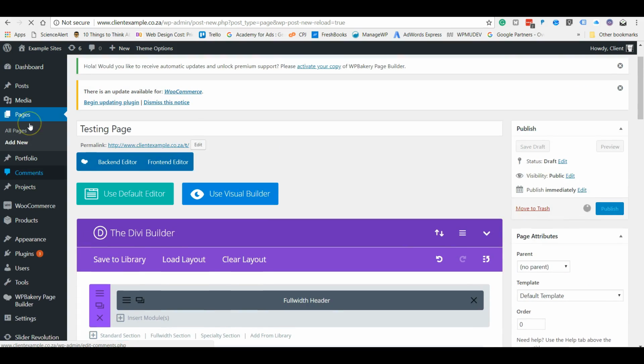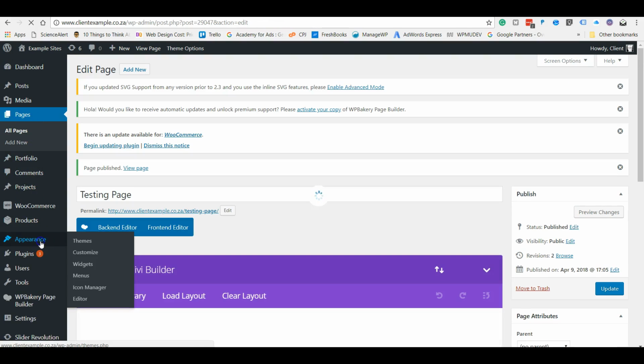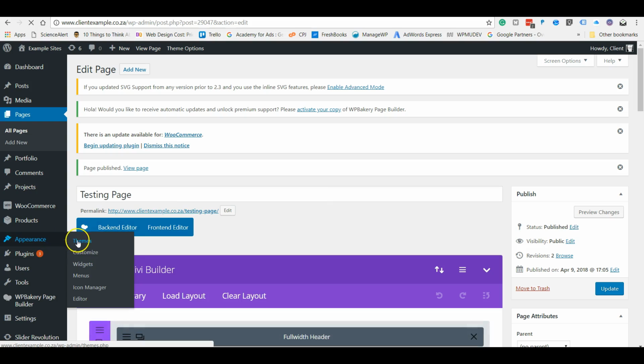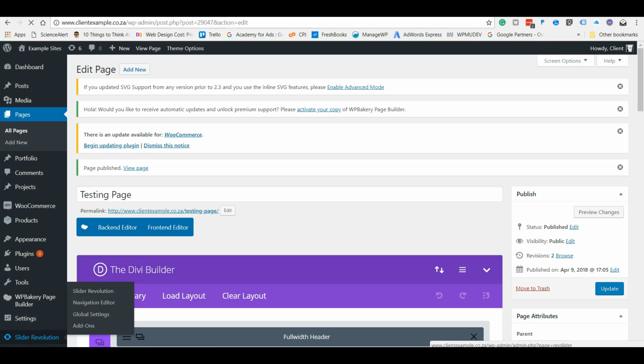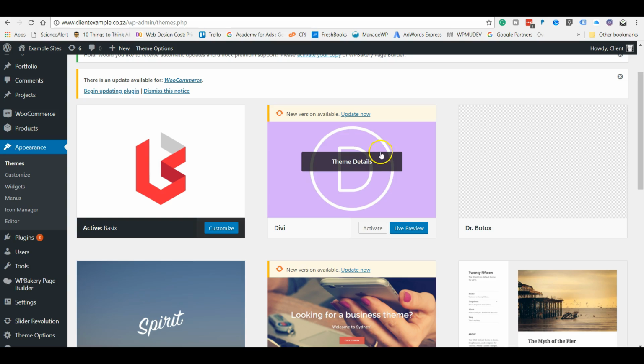If I go to Appearance, Themes, you'll see the theme that's loaded is Basics. Now I can also load a Divi theme, but should we go to the Divi theme route, what we do is we load a Divi theme, the Divi builder, and then we create a child theme for you.